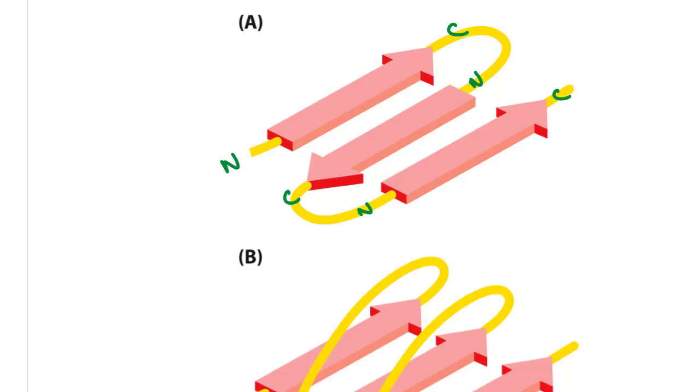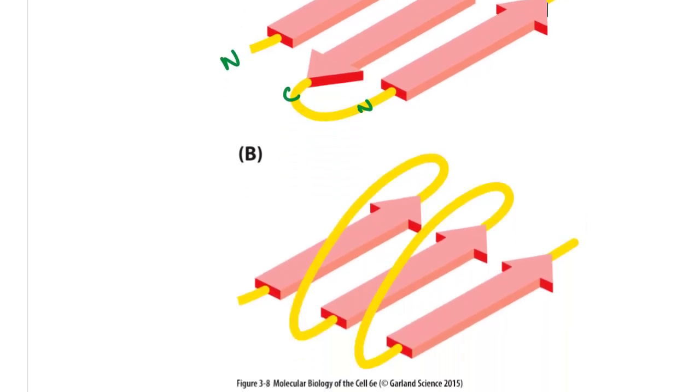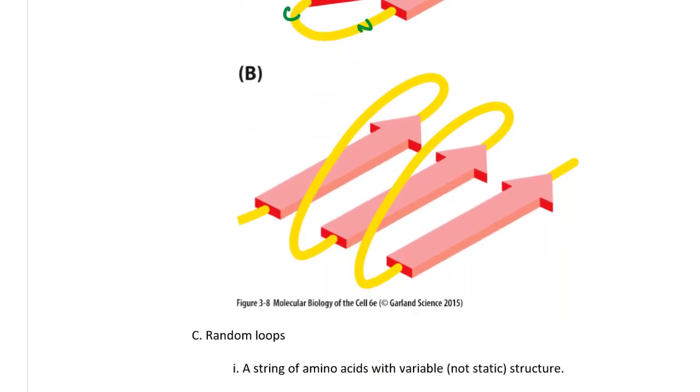Okay? Now, in the case of parallel, you have these long loops connecting the beta strands to each other as part of the beta sheet, and if this is the N terminus and this is the C terminus, and I come back, this is still the N terminus and this is the C terminus and this is the N terminus and this is the C terminus. But of course, there's a long chain of amino acids connecting these 2 beta strands to each other. And you can have a case where it's not just a single loop, you have another secondary structure in between, and then you get the next strand. So if I was going to draw this out, it would look something like this.